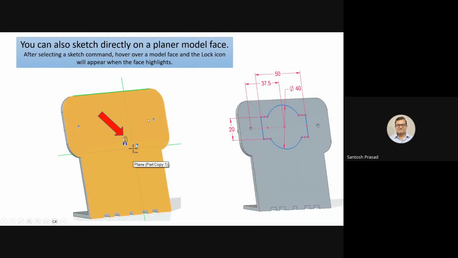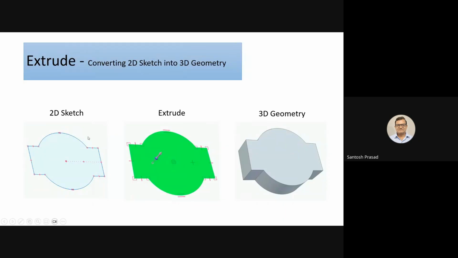If you have existing geometry and you want to create some sketches on it, you can select that plane, lock that plane, and start creating sketches on it, and you can extrude or cut, adding or removing material from that sketch. So we start with this 2D sketch, extrude in symmetric or either direction, or with unequal distance in both directions. Then ultimately you are going to get a 3D geometry.